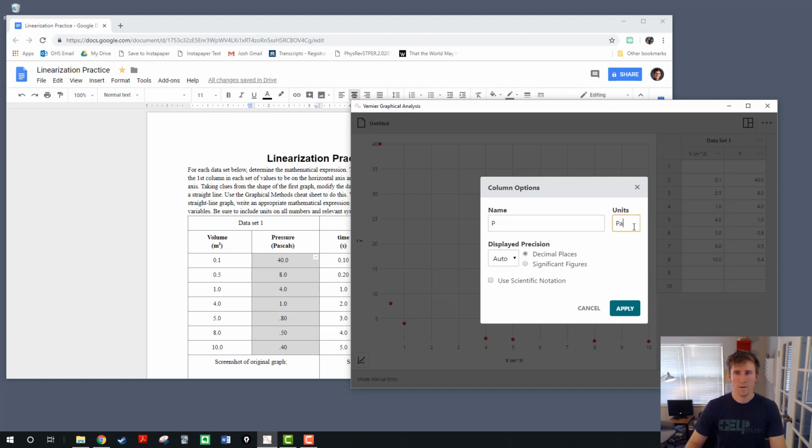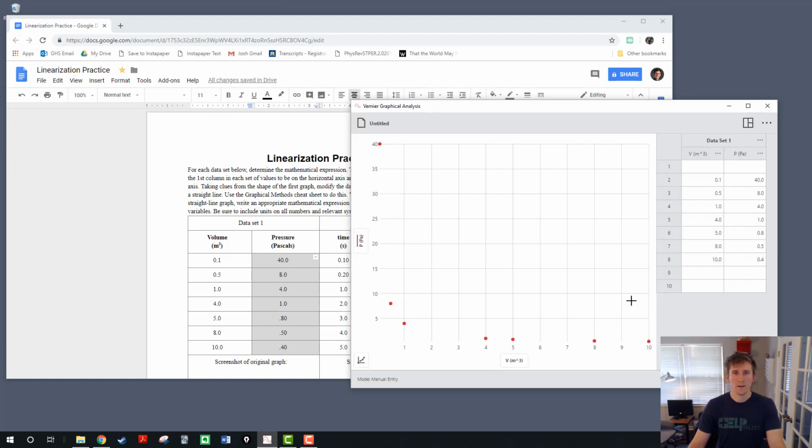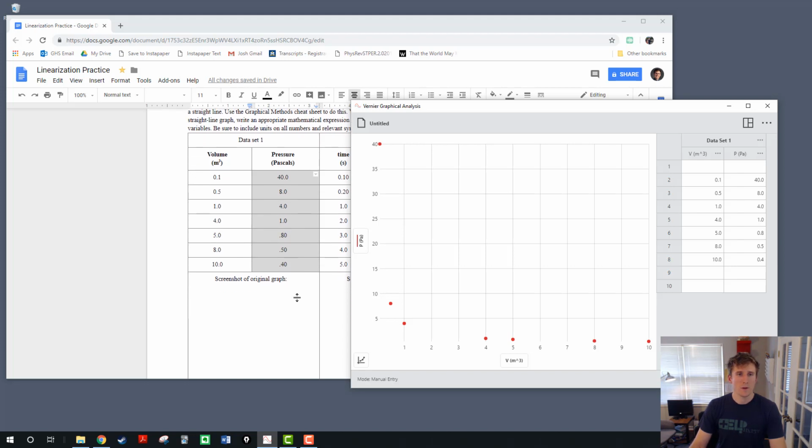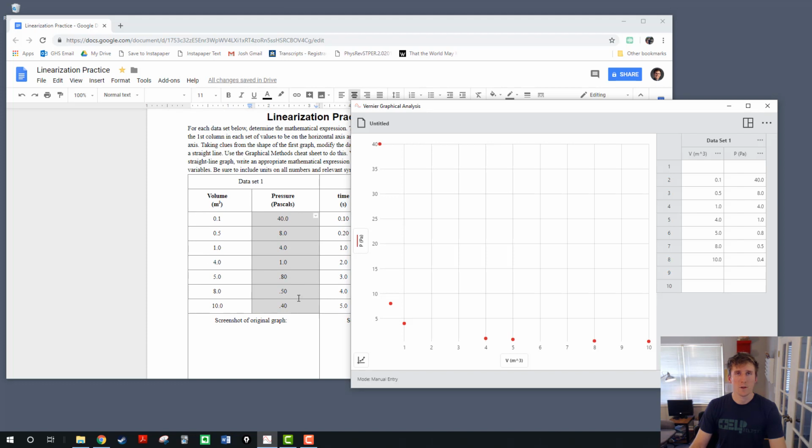That has units of pascals, and apply. So now you can see that on this axis and on this axis, the units have changed. The directions in the Google Doc also ask you to change the names for your columns in the program.